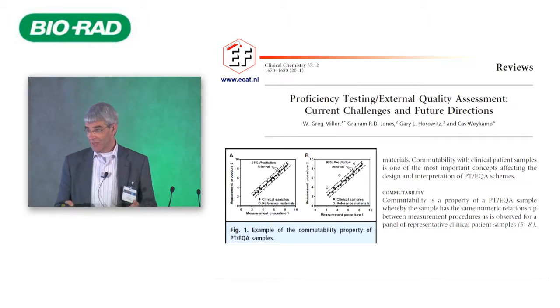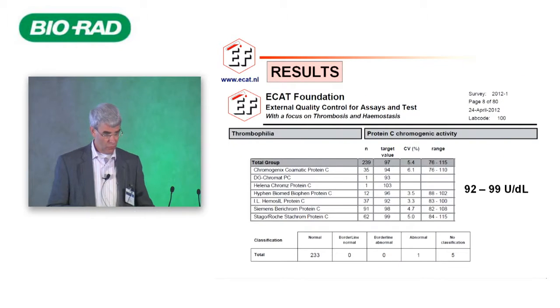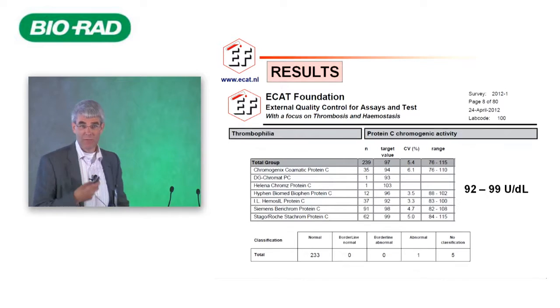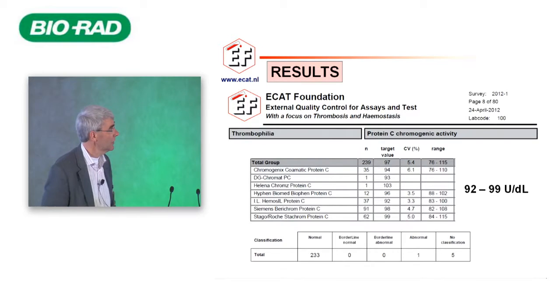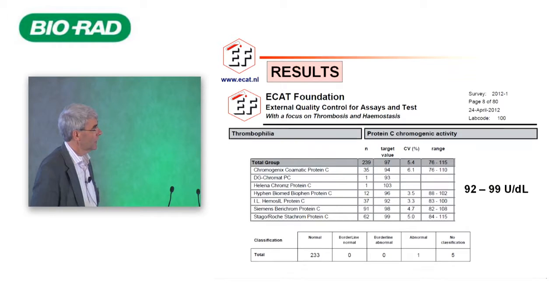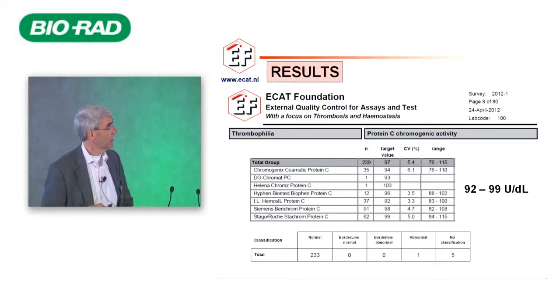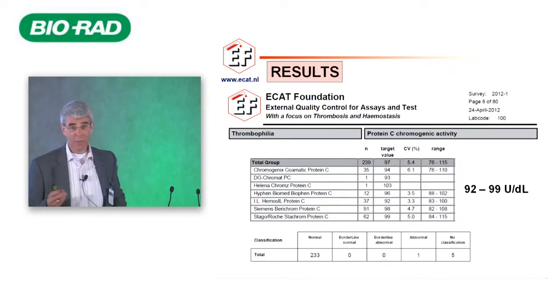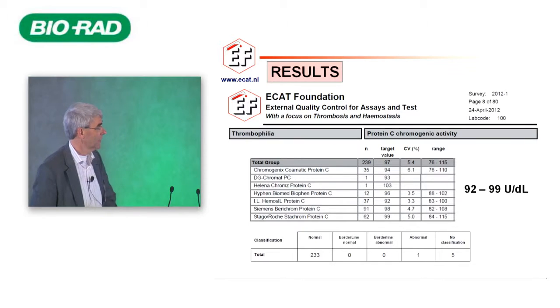Especially when we go to the next aspect, and that is when we compare results between methods and look for differences in methods and the need for harmonization. I will show you a couple of examples from my own program in coagulation. The one I show here is protein C. It's a natural inhibitor of the coagulation process, which can be measured either by a chromogenic-based method or by a clotting-based method. And this was a normal sample we distributed.